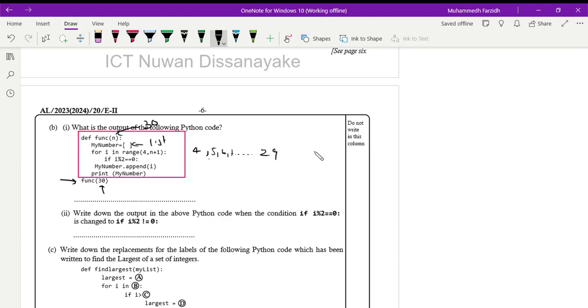If i divided by 2 is equal to 0, this is how you find even numbers. This is modulus division: 4 divided by 2 is 2 remainder 0. It's going to be checking this remainder. If that remainder is 0, my number append. Come on guys, you have to go for proper proofreading.